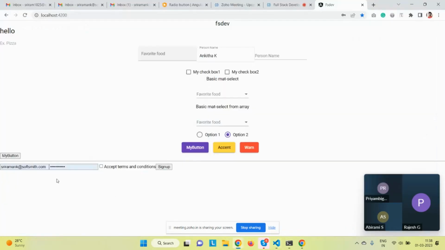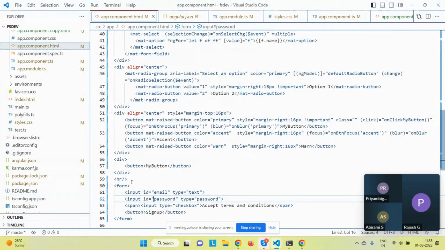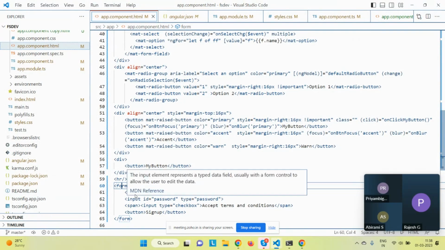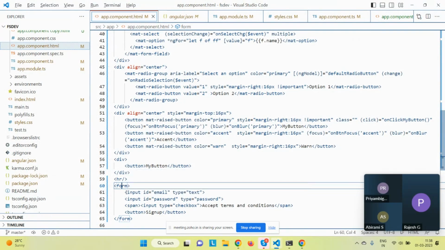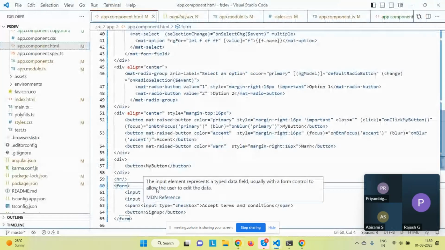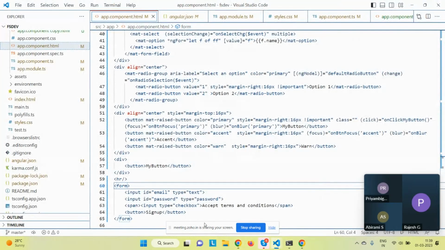The form is below HR because horizontal rule is a block element. Form is a normal element. Input is a span element. There is no block element, and there is no space between these. This is the normal design that you do in case you are not using Angular Material.